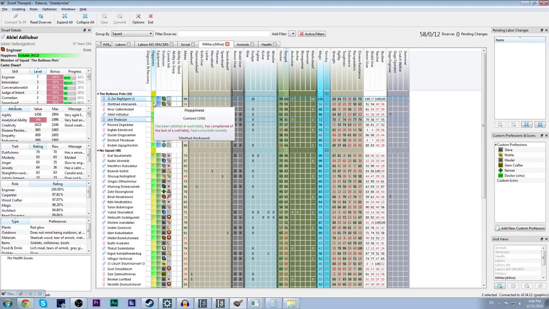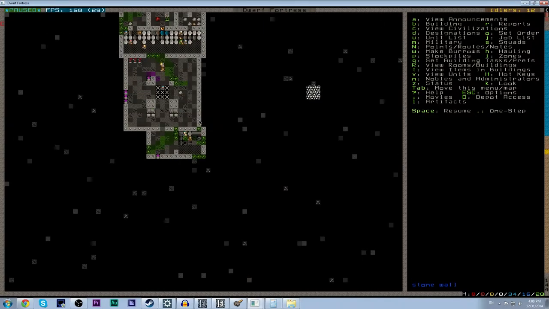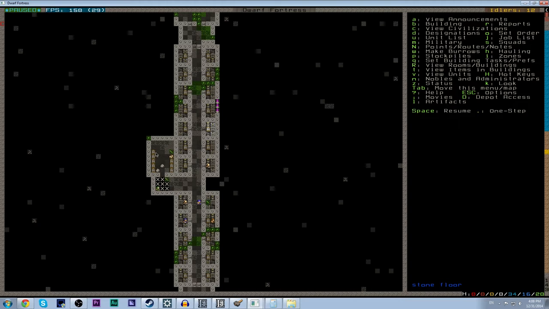Why are you unhappy? Complained of the lack of well recently. Well, get over yourself. Actually, we have a lot of people unhappy. That might be something to look into real quick before I continue any further.